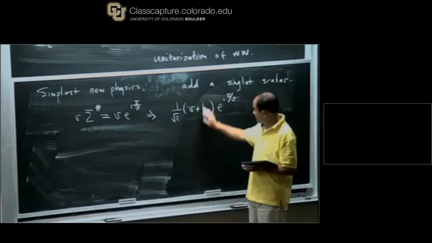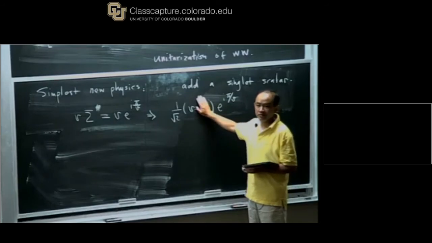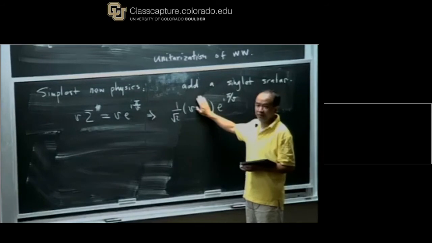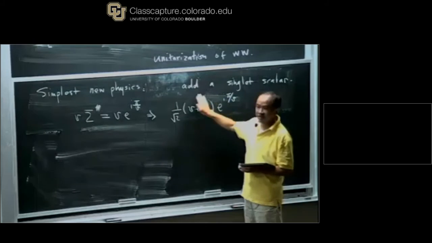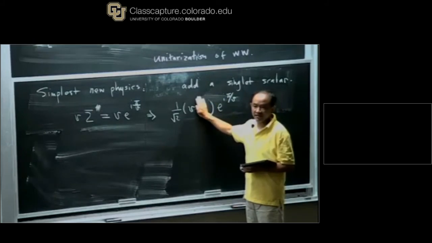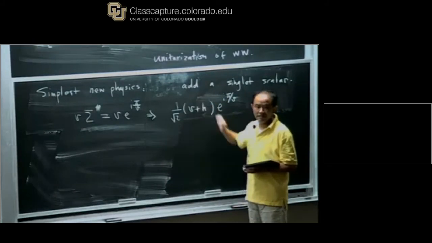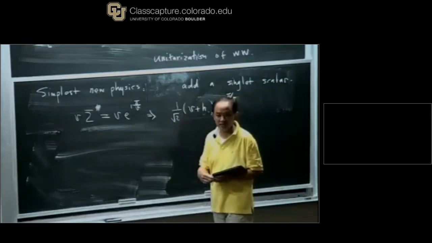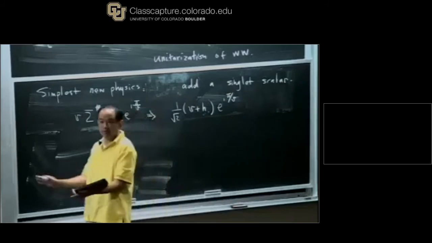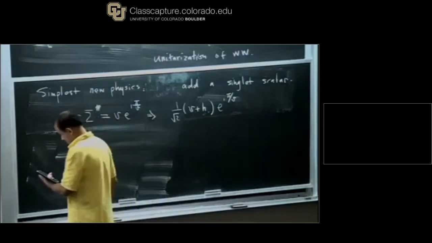Second thing I will say, it has nothing to do with mass generation. So it's not the particle that generates the mass for you. W bosons don't propagate in the vacuum and scatter with Higgs bosons to get mass. It's because the vacuum has a spontaneous symmetry breaking. So this is just a way to unitarize that amplitude. That's the definition of the Higgs boson, if you want.